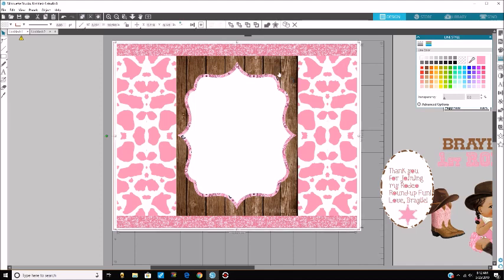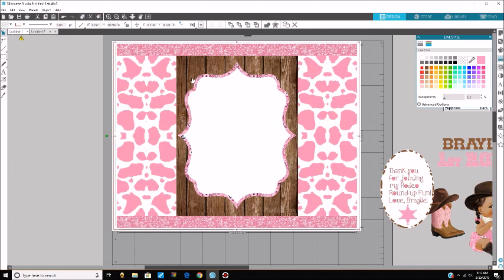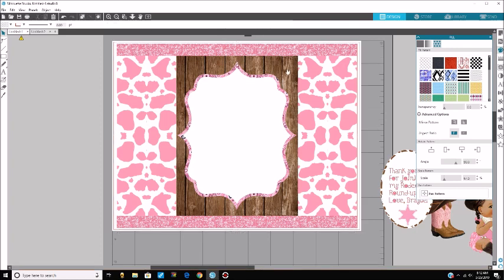I'm going to click back on this wood panel one, and I'm going to leave this cow print to the size it is. I'm not going to change anything on it because I like it. I'm going to click back on the fence print, and I'm going to zoom in on it because it looks like it has a little bit of darkness on the right hand side. And I think I need to bring it in just a little bit. There we go. Get rid of that line that it had there because it didn't seem to go well. I didn't want that black outline sticking out too much.